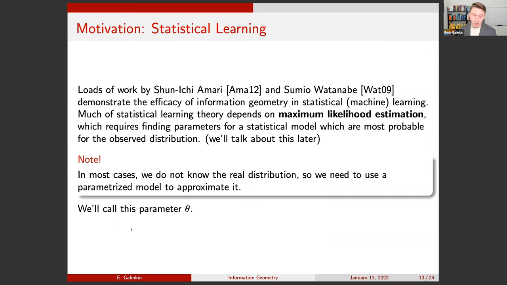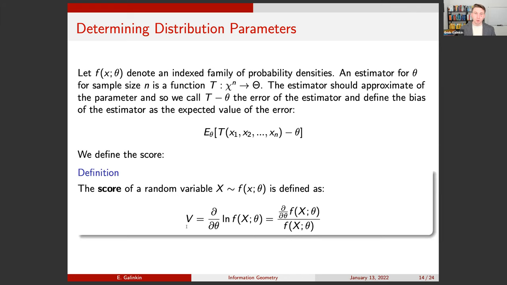In general, we call that parameter theta. So we have this family of probability densities, indexed, and that just means that there's a number one, a number two, a number three, we have n probability densities. And so if we want to find an estimator for our parameter theta, this is a function from X^n onto big Theta, big Theta being all of the possible parameters theta. So in the case of our Gaussian distribution, theta would be some mu and some sigma, and big Theta would be all of the possible mus and sigmas. For our probability simplex, theta would just be n, and then big Theta would be, I guess, the ring of integers.